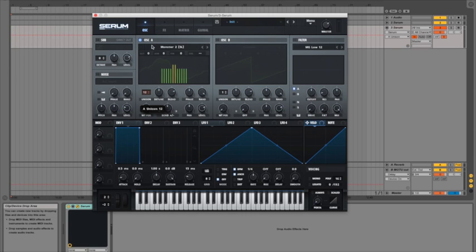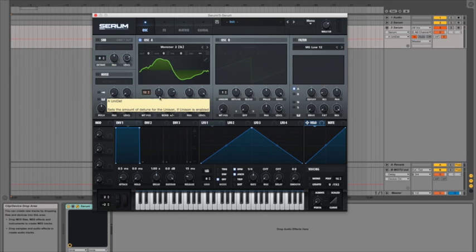And what you can see here with the green and the yellow lines is that the yellow ones are the original source and the green ones are the detuned Unison versions. Now, you can change the detune amount. So if I play a note at the moment, we're on 12, which is quite a high Unison setting. You can really hear it has that kind of chorused sound as all the different versions phase with each other.